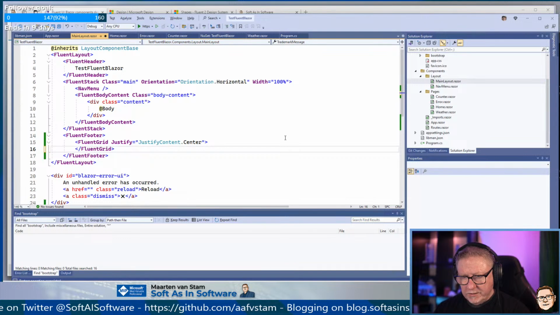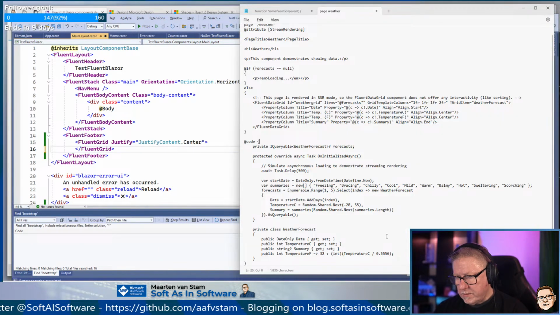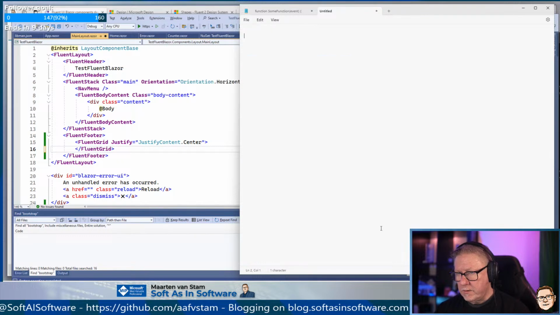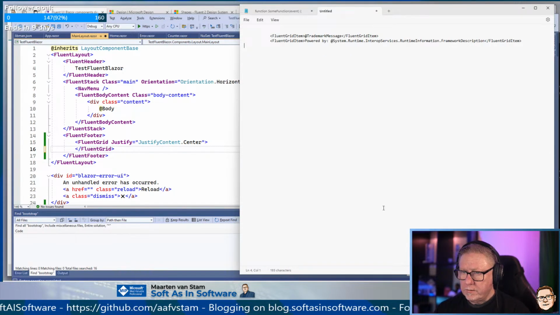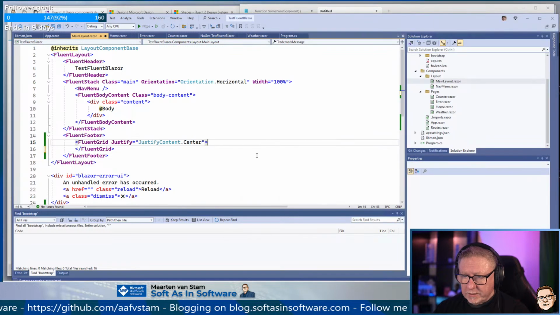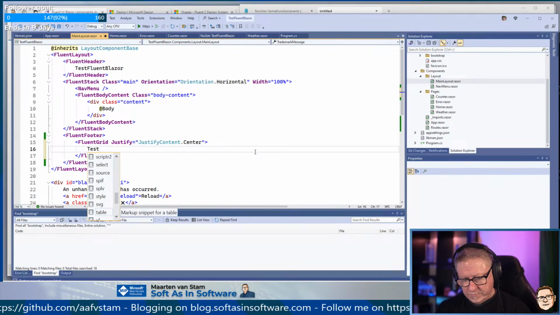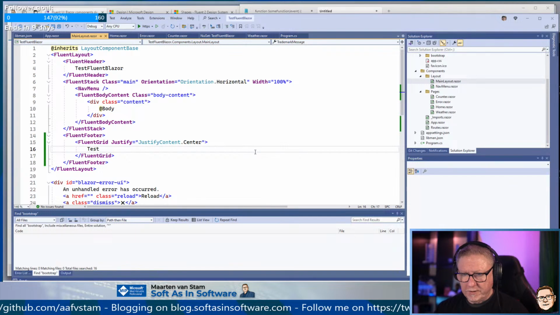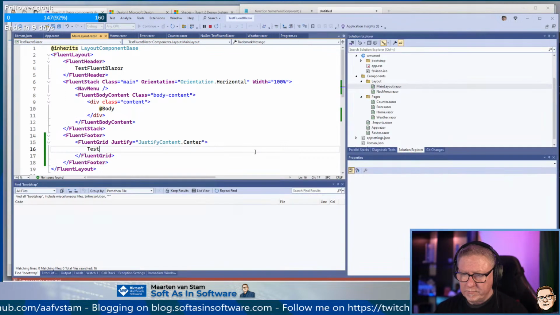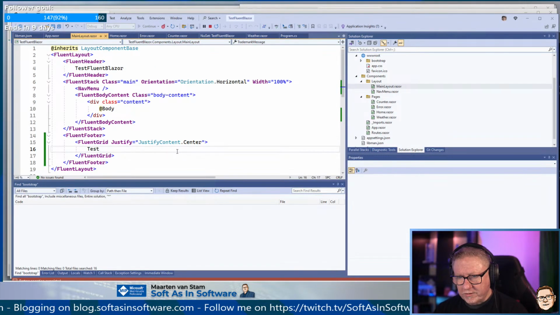Let's see if I take this out. Put that aside quickly and then test. Save. F5. And it's still not centered. Is it horizontally, vertical centered?